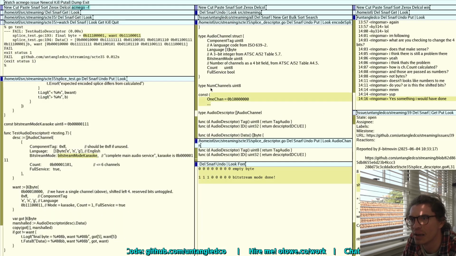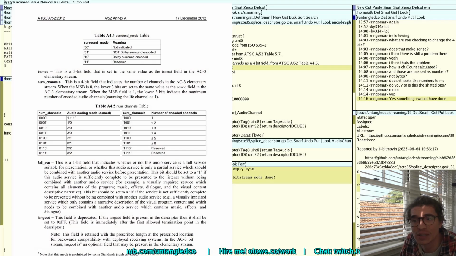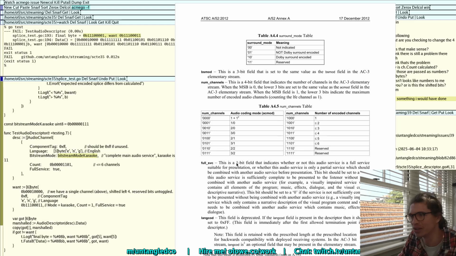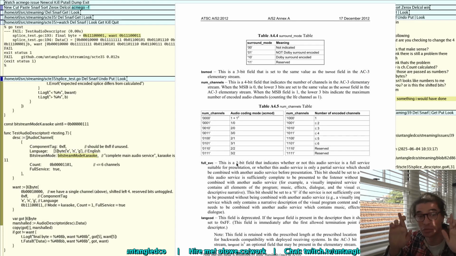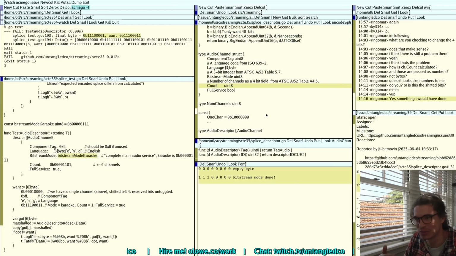In this case, yeah. The thing is that in the SCTE spec, I was just like, oh, it's just some value. I don't even know what it is. I'm just going to throw the byte in there and, fingers crossed. But now that I actually understand what it is, I can represent it in a way that's much more meaningful.